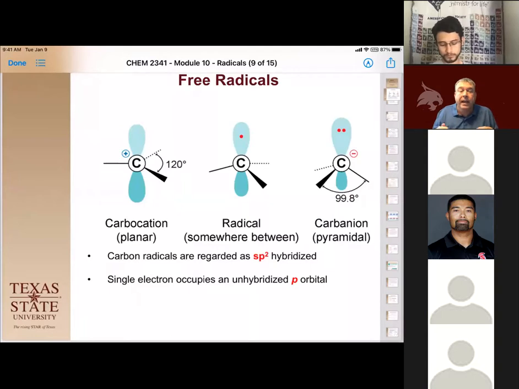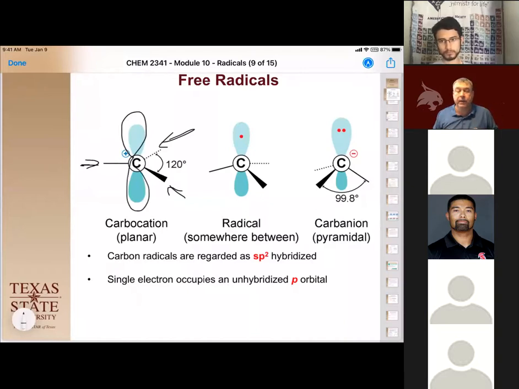Okay, so if we look at the structure of these free radicals, if we look at a carbocation, we have sp2 hybridized orbitals that are sticking out, giving us this trigonal planar structure here, and they're 120 degrees apart. And the orbital here is empty. Okay, so there's no electron-electron repulsion controlling the shape of those 3 things that are bonded to that central carbon. In the case of a free radical, we actually have 1 electron in that p orbital. And therefore, whichever side that p orbital is, that electron is on, has electron-electron repulsion and slightly changes the shape. So there's 1 electron, so there is a little bit of trying to go away from that electron, a little electron-electron repulsion.